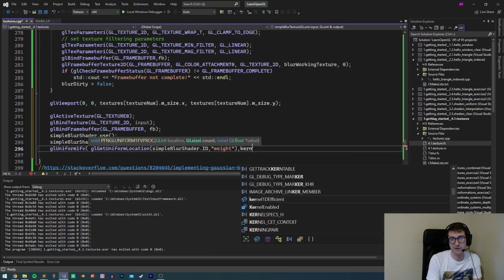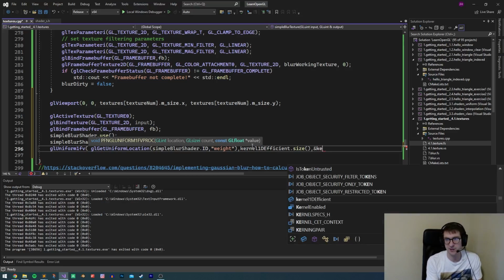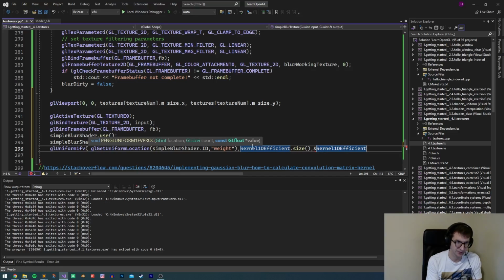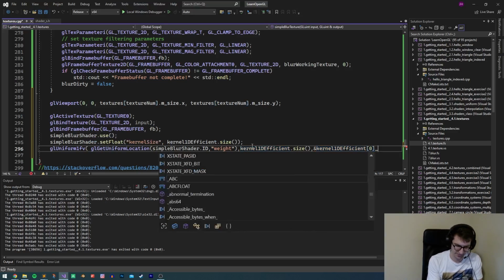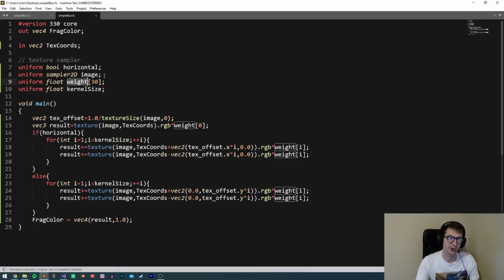The number of items we are setting is the kernel 1D efficient, and the actual items we set, we say kernel 1D efficient at 0. Okay, just one.